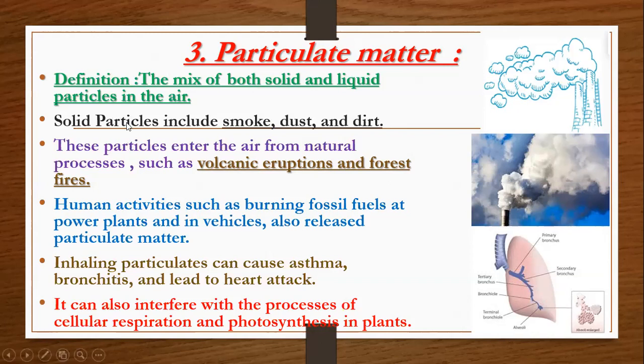What are some solid particles? Such as the dirt, the dust, the smoke when you are smoking, or smoke from the vehicles or from the industries. Okay, these smokes are in solid state. Dust, for example, will also affect the atmosphere. Of course, these are produced from what? From natural resources and also human activities.